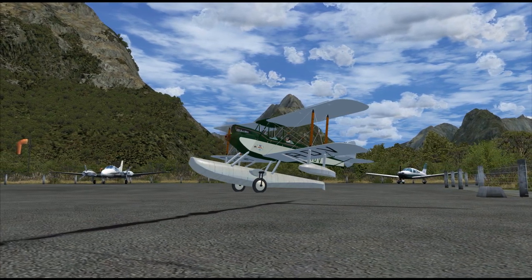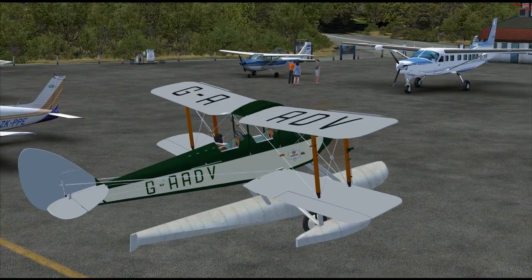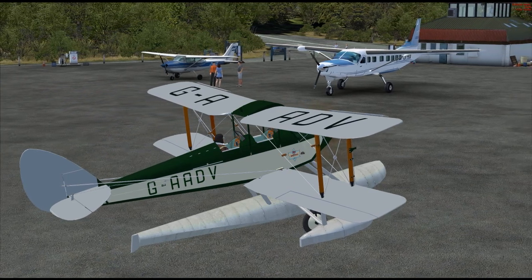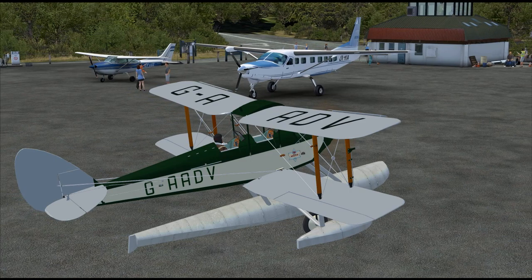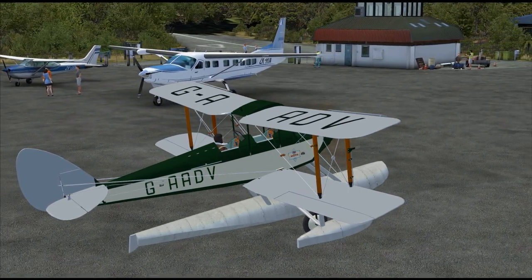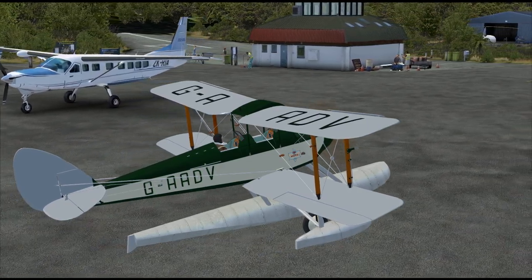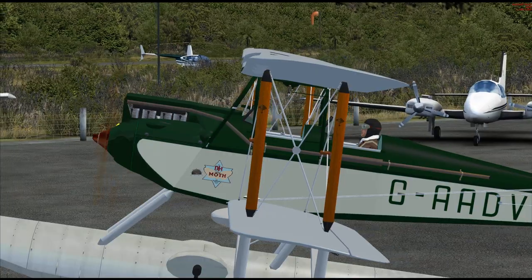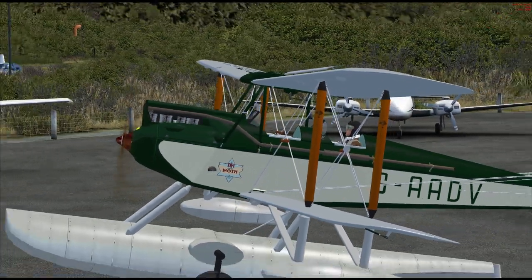The de Havilland DH60 Moth, of which this is the amphibian version, is a 1920s British two-seat touring and training aircraft that was developed into a series of aircraft by the de Havilland Aircraft Company. Designed by Geoffrey de Havilland on the 22nd of February 1925, originally called the DH60 Cirrus Moth, the unit cost then, in 1930, was £650.